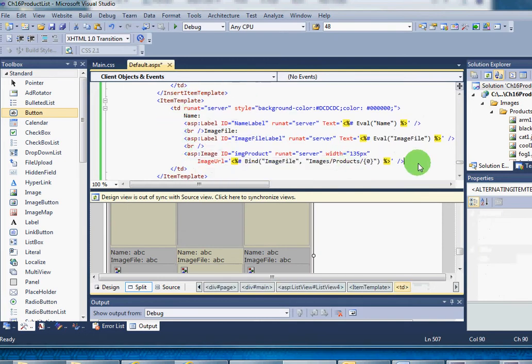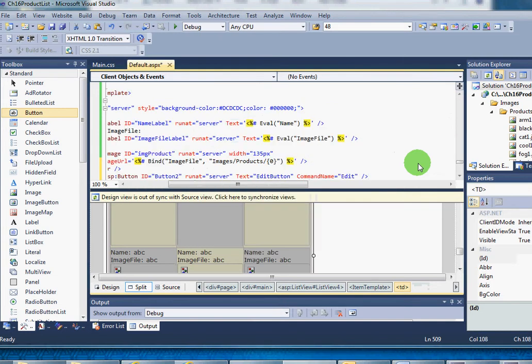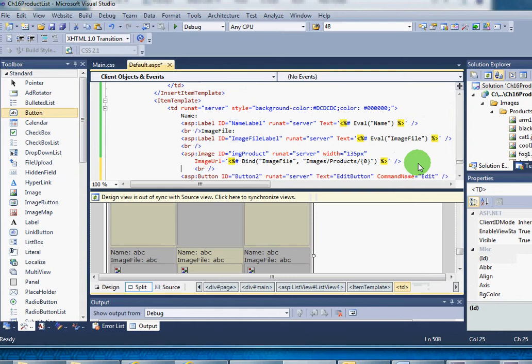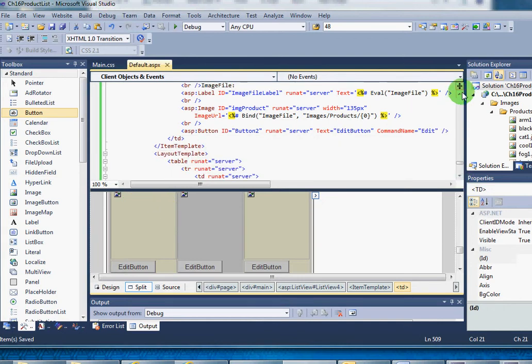And let's insert a button into this so that every cell will have one of these edit buttons. Okay, edit, edit, edit. Remember that these are alternating cells, so you're going to have two item templates for the two various cells. You know, one's gray, so you're going to have two different CSS styles. Okay, so we got everything.